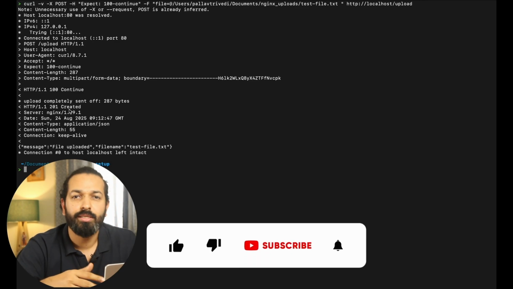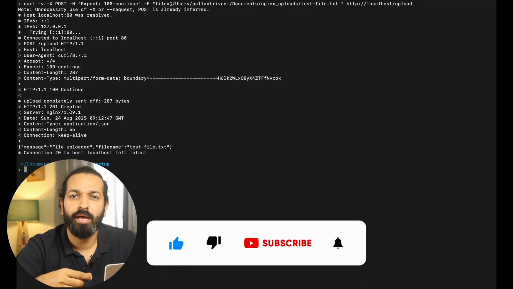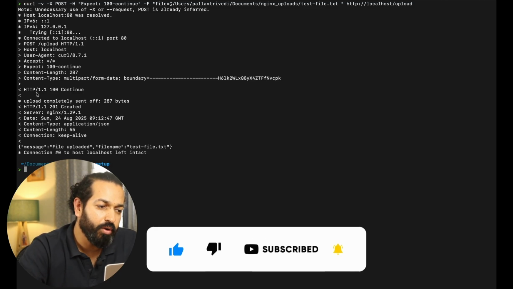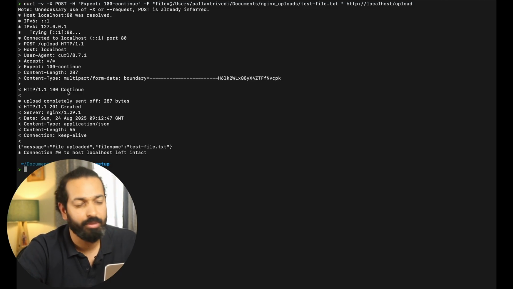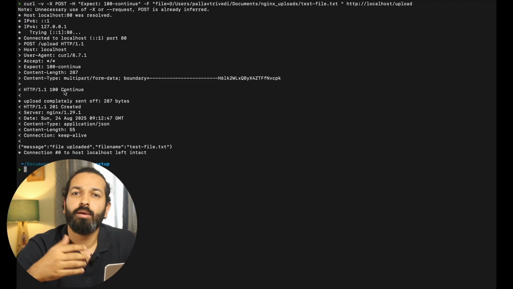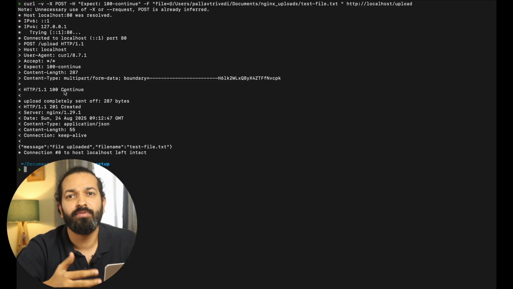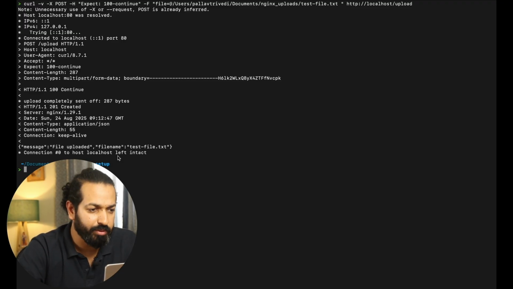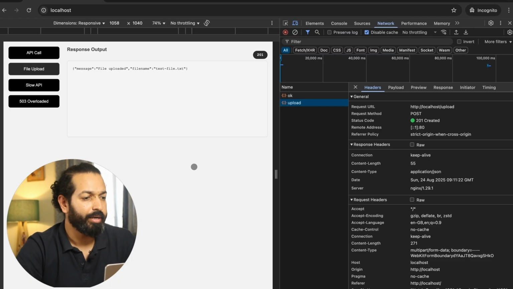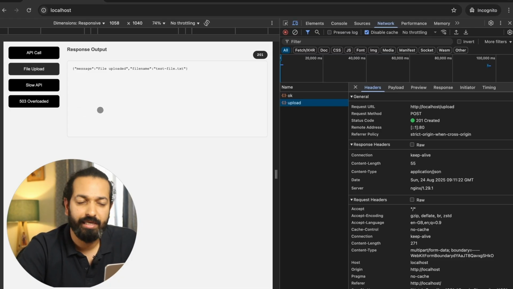So as we discussed, the informational status codes are more of a progress update, or they are the intermediary ones. So that is where we got the 100 Continue status code from the server. But again, as I mentioned, the browser hides these codes and that's the reason we didn't see it in the network tab of the browser. Let's move back to our demo and let's try the 5xx category.